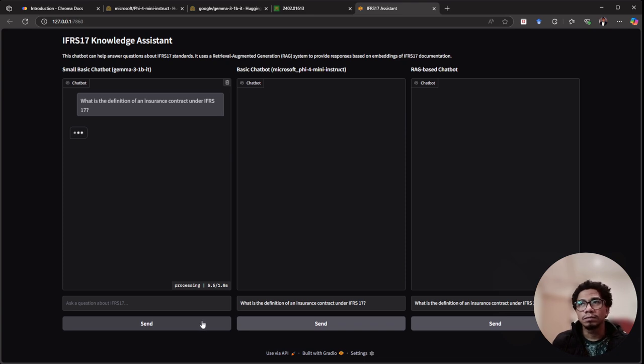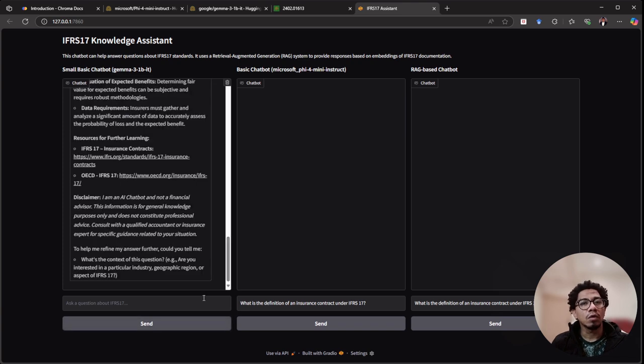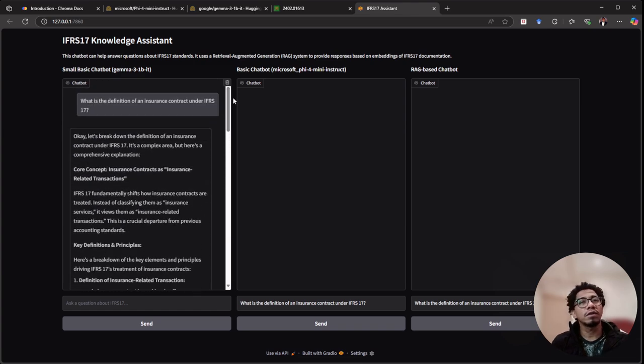Okay, so I'm waiting for the LLM to respond. I don't have a huge data center full of GPUs for this to respond quickly. I do have a single GPU, into which I'm loading all the models. So it's a very detailed response from Gemma 3.